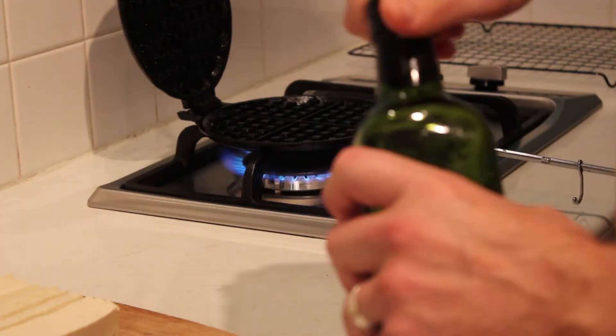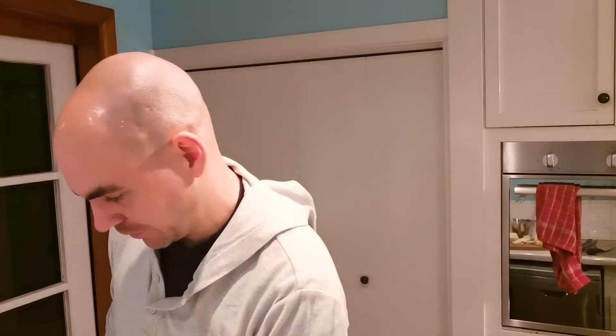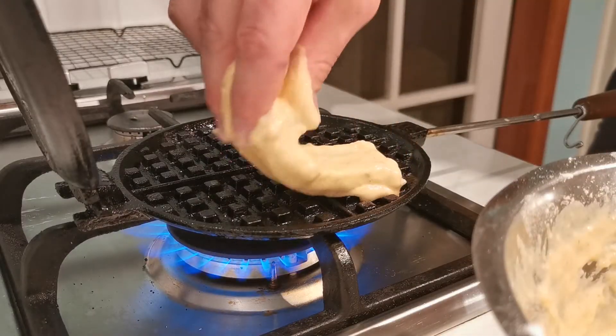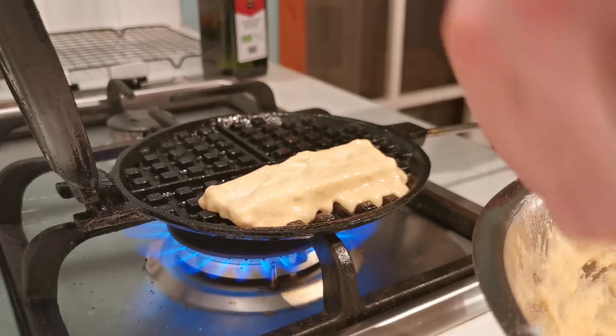So I mentioned before that we're going to use less oil than cooking it in a traditional pan, but we are still going to use some oil. This one's got a cool little dripper — check this out. I'm just going to use a very small amount just to get it going. But once you get the first batch cooked, there'll be a lingering amount of oil in there and you won't have to worry about it anymore. The batter will expand depending on how efficient you want to be versus presentation — you could cook just two at a time in this size pan, or I'm going to do three and just cut them apart.